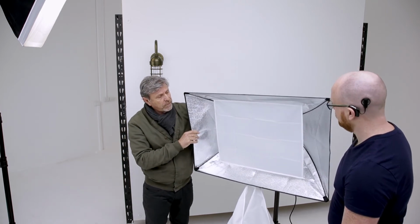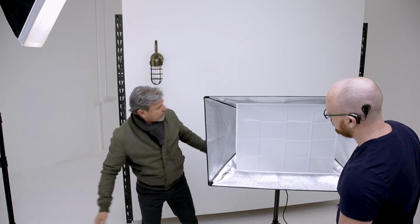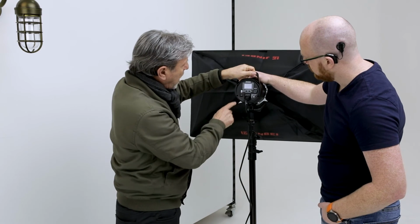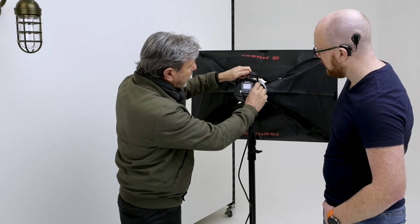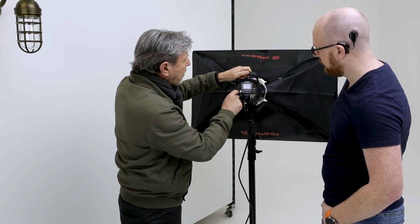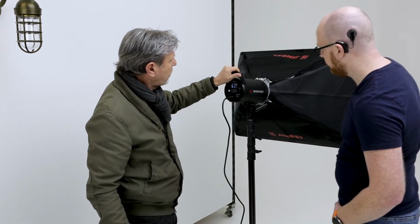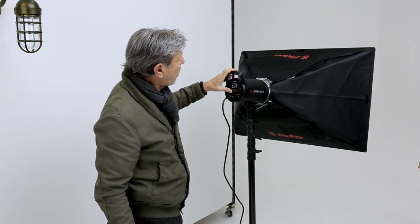And if we rotate this around, I'm just gonna turn this, well, first just get rid of this to show you. Okay, just pop that to the side. I'm just gonna turn this around now, and just demonstrate what you can see from here now. The on-off switch power is here, okay? So we've got a test button here, okay, which operates that. We've also got the control of the output, which is just simply a dial, okay? And, you know, we would set that and then test it, okay? And we've also got a modeling light, which we can activate or not, and that's on bright, that's off. If I rotate this round, you can see how that works. That's on medium, full, and off, okay?